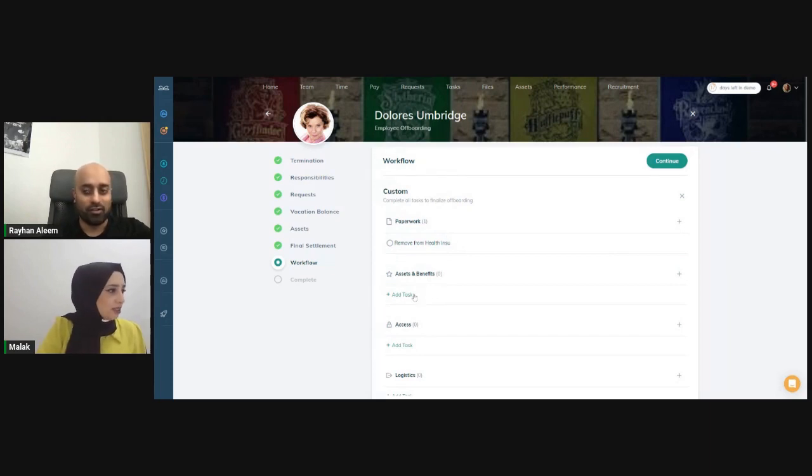So I remember a long time ago when I used to work for a company, when I left, I still had access to my email, right? I think that is very important to add to your workflow to make sure your employees don't have access to your emails. And also, sometimes you're paying for subscriptions, right? So if you've got Asana and Gmail and whatever have you, if you have these workflows to ensure that each member of your team, whether it's IT or procurement, switches it off, it will save the company a lot of money.